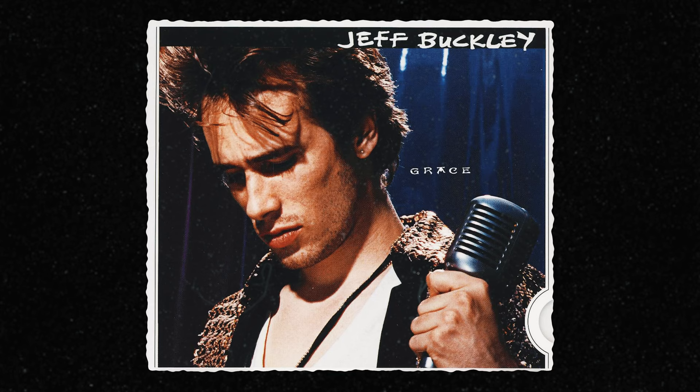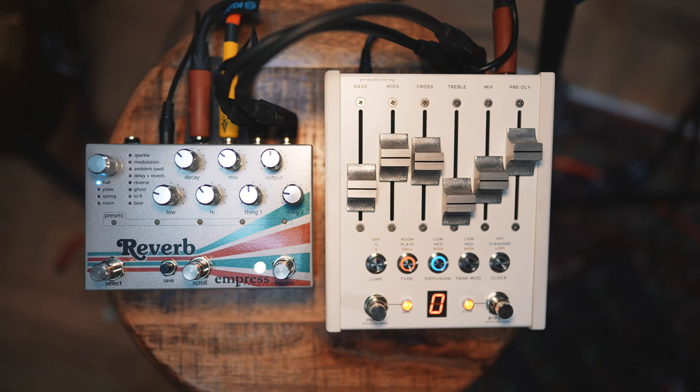Before we go to the alternative, let's see how close we got. Here's the original, and here's mine. I think it's pretty okay, considering Buckley's guitar is also mixed and mastered quite heavily — his guitar just sounds absolutely incredible. Now let's say you don't have a stereo FX loop or two pedals. There is another way, and I think that way actually comes closer to how they did it on the record, so let's go check it out.